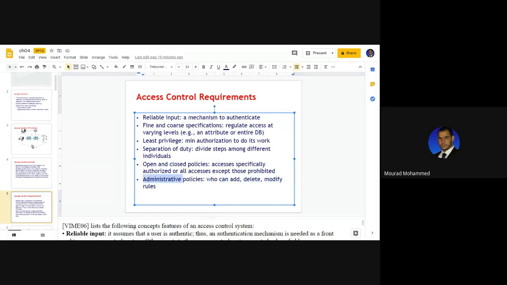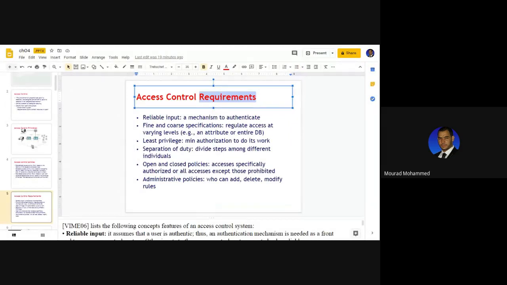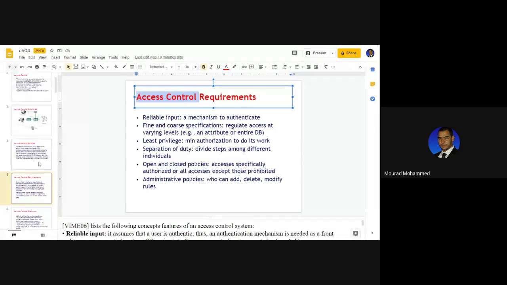They can add, delete, and modify a user profile, an object profile, a product, whatever the service is. They have to have full control, since they are administrators. So those are requirements to start building up an access control to resource.